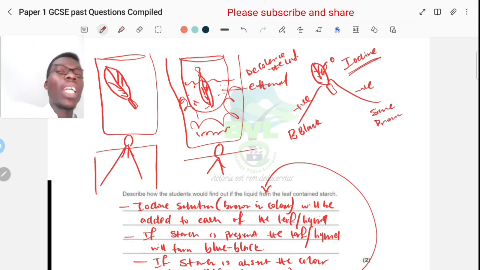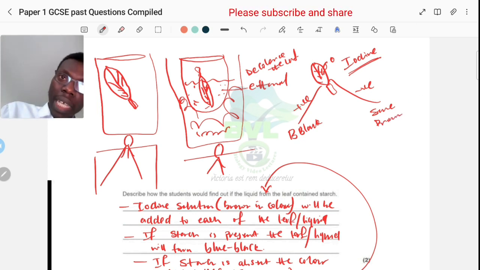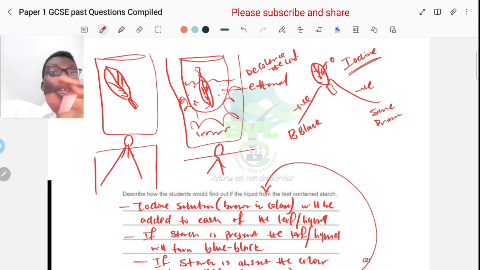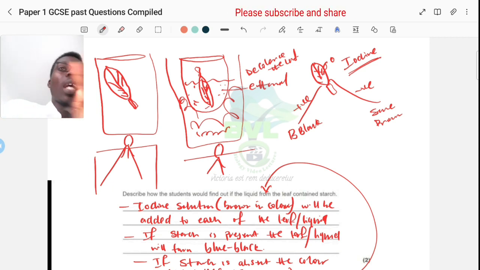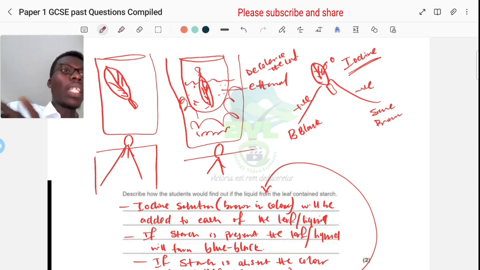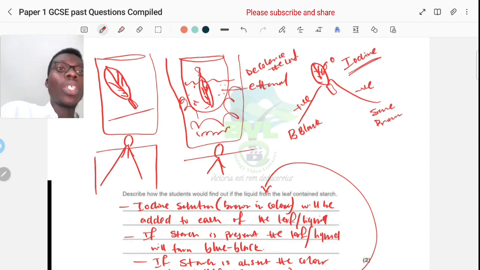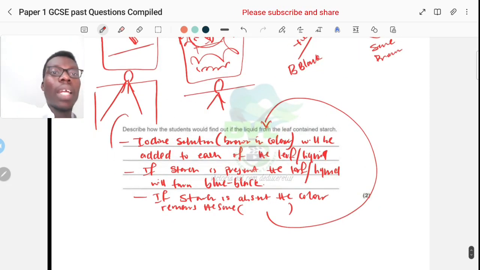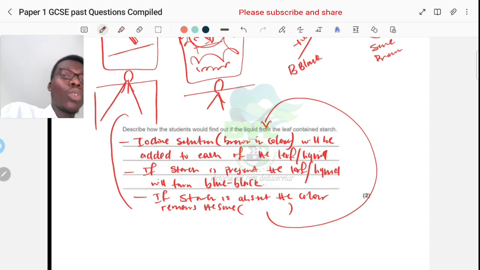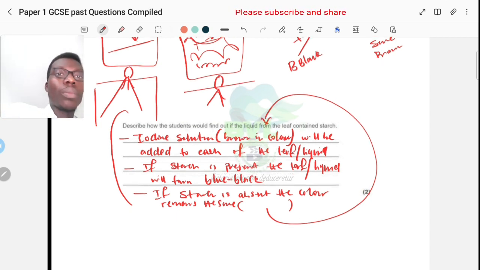Brown, right? If you see my video on food test, I told you that you should always remember the color of the reagents or the chemical used, because that's the same color you will still see if the result is negative. All right, so this is a quick test for starch in the leaf. So if the leaf does not turn blue-black, that means starch is not present, but you must have taken it through these stages before you start adding iodine. All right, but I couldn't have written all of these things here for a 2-mark question.